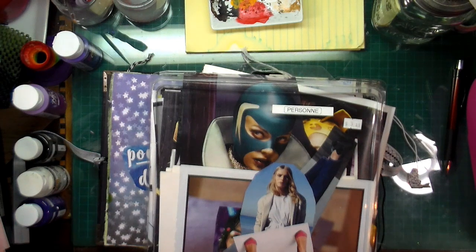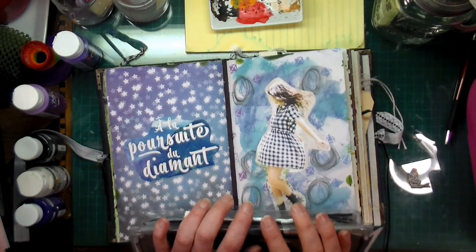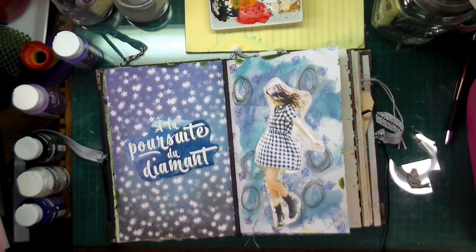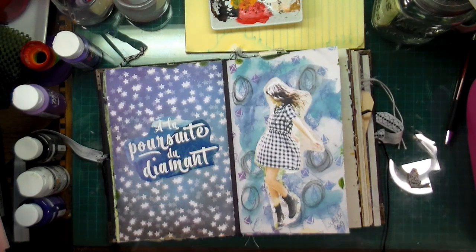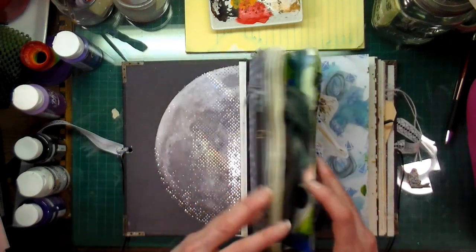By the way, somebody asked last time what the game was. It's Animal Crossing, so you might have heard of it. It's on Nintendo. And I just adore that game. I really wanted to have an island in the southern hemisphere, so I purchased another game so that I can put it on the Switch of my youngest, William, and this way he can also play the game. And so today, which is Saturday, I spent a big chunk of my day setting up the island, so it's been very exciting.